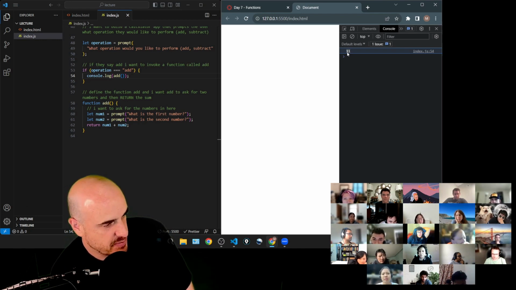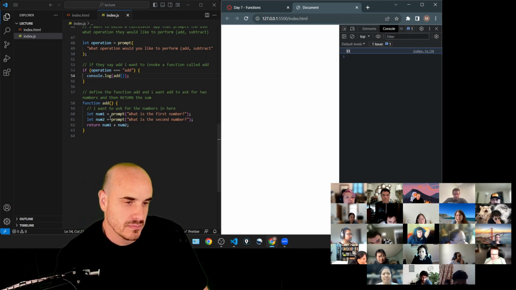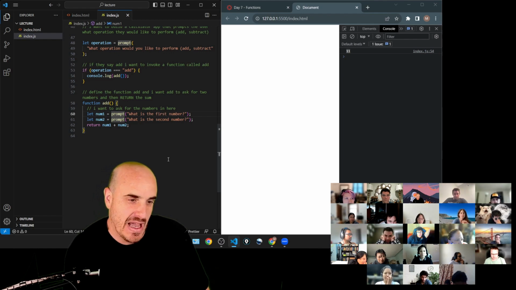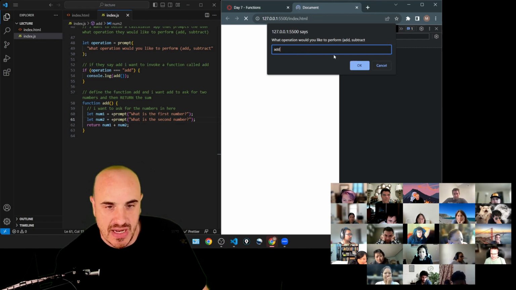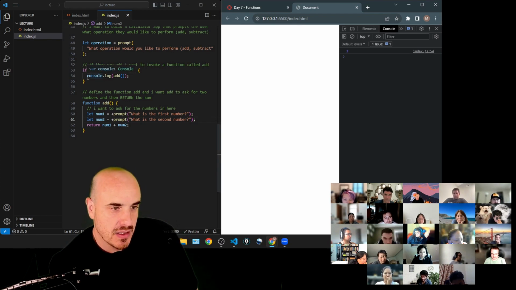How can we fix this bug? Do we have to turn the strings that are prompted into numbers? Yeah, what's the easiest way we can do that? Number, capital N. Yeah, I'm going to be lazier and just put plus. I don't want to type Number. Oh, does that work as well? Yep. Oh, nice. So let's try again. Let's click add. Let's do 1 and 1. And we get 2. Okay, very nice.